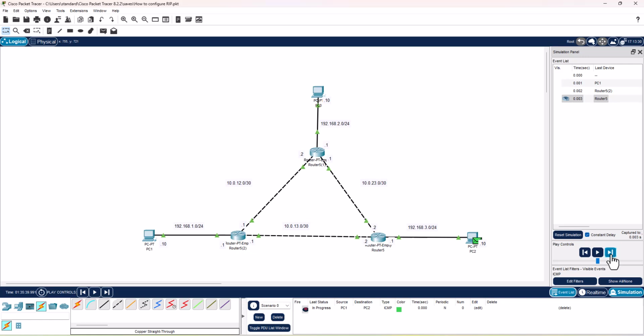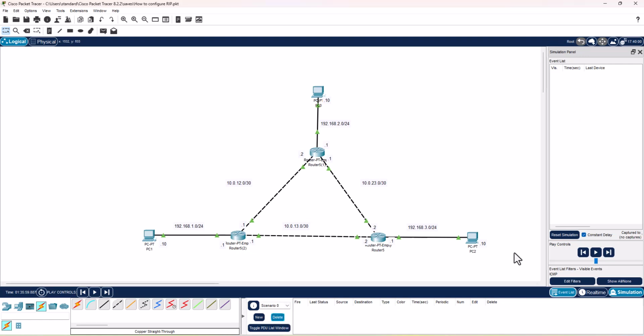The packet is arriving at the PC of the remote network, and that PC is sending back its ICMP echo reply, which is being forwarded to the initiator of the traffic, which is the PC of the 192.168.1.0 network. Great.